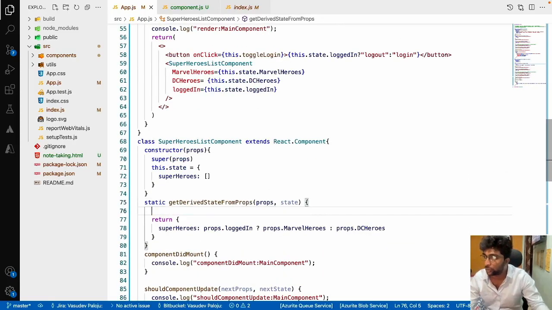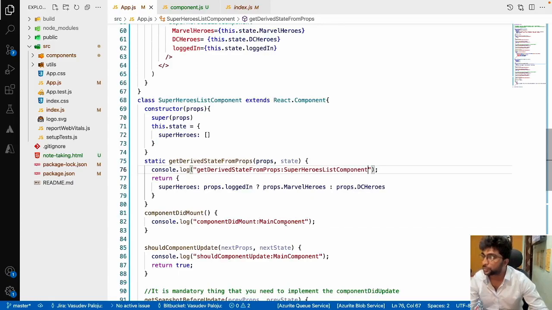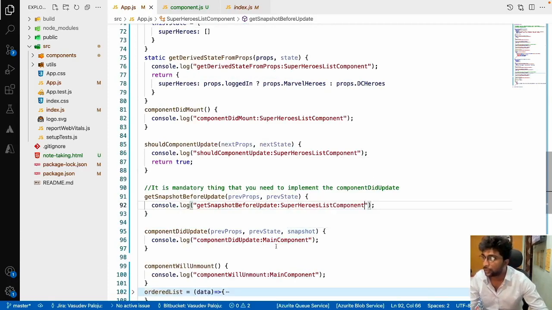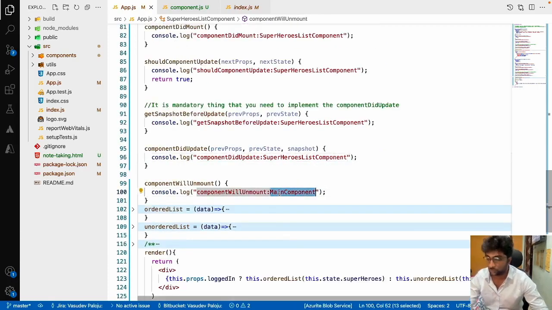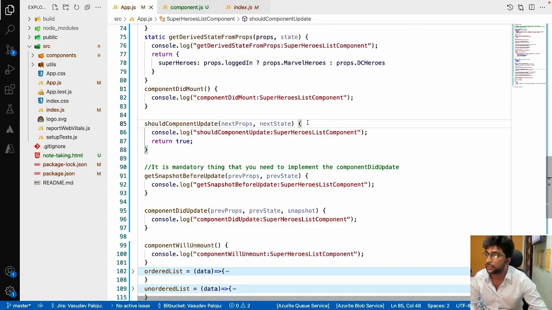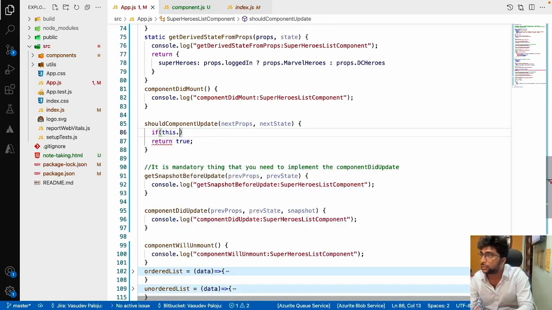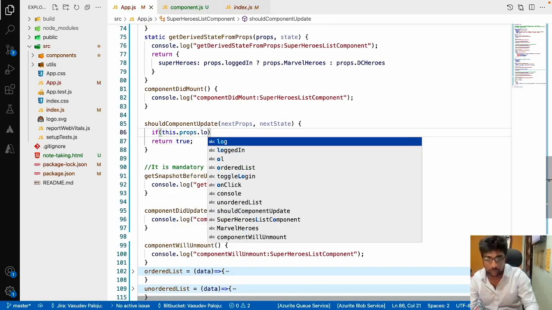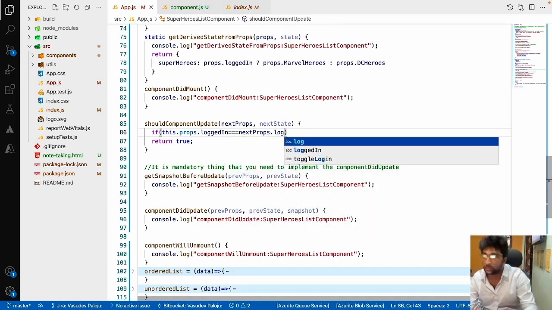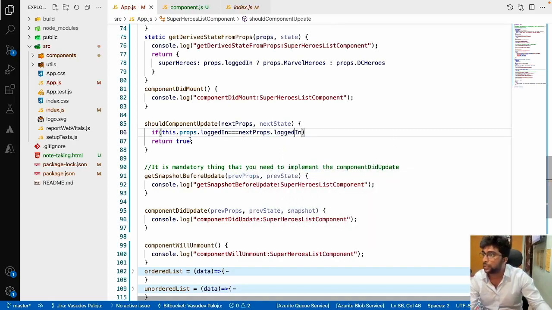So let me add the console.log here and rename it. Okay, all the main components I'm replacing. In shouldComponentUpdate also, what I'm checking is if this.props.loggedIn is equal to nextProps.loggedIn, then return false.